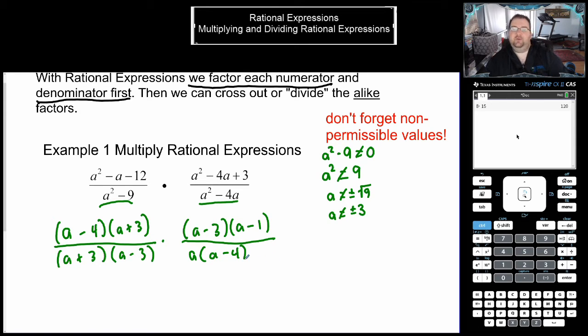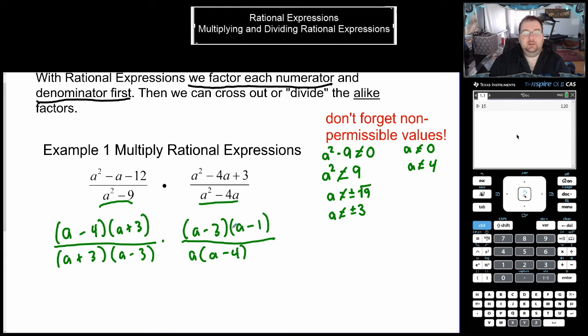So the reason I wanted to factor it out first is to get to this, and now I can see quite clearly a cannot equal 0 and a cannot equal 4. So you can factor first or not for the non-permissibles. It's probably easier to just factor first, especially when you're dealing with things like this. You hopefully see why I kind of hesitated to keep going with a squared minus 4a cannot equal 0, because then I would have had to factor and split it up anyways. But here we go.